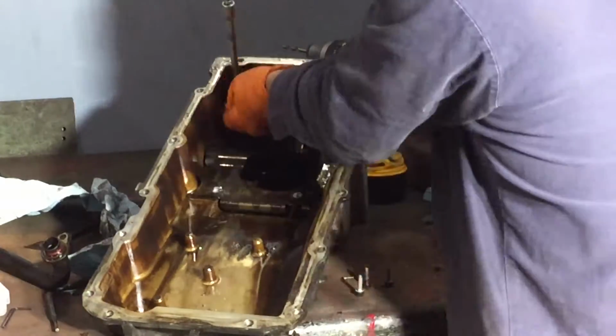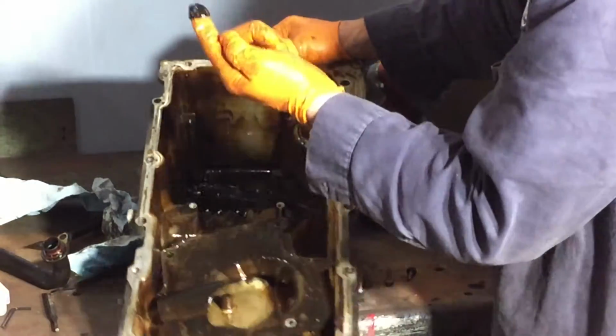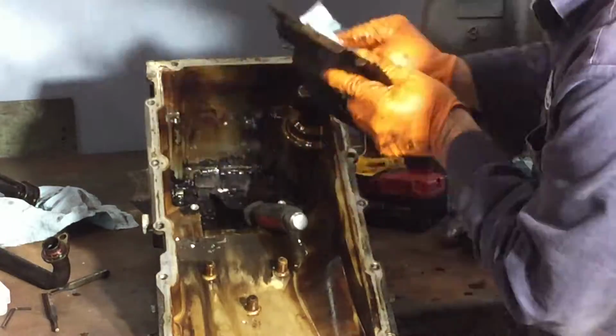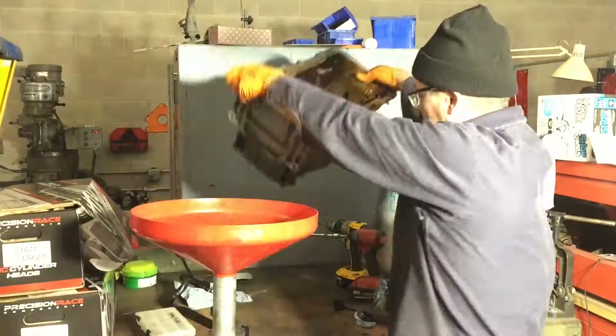There's 4 bolts, 10 millimeter that hold that in there. Now you can see the sludge, and I've talked to a number of people, and they say that sludge isn't bad. They've seen way worse. I guess what I need to do now after it's all cleaned up is continue to change the oil regularly, and everything should be okay.